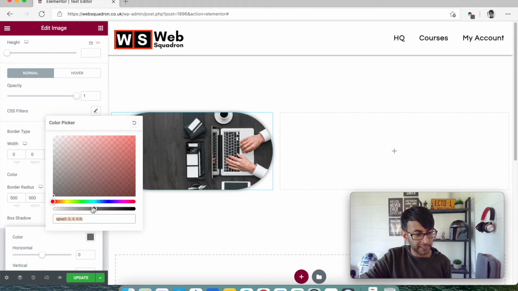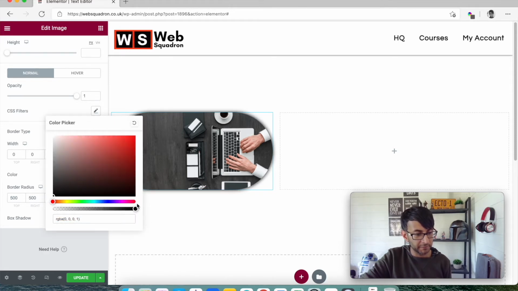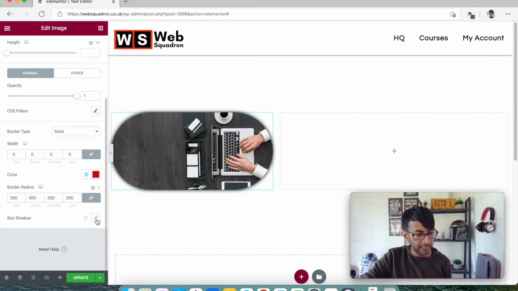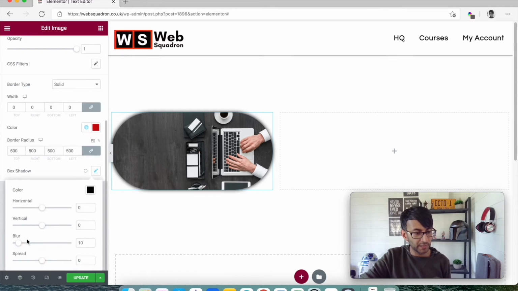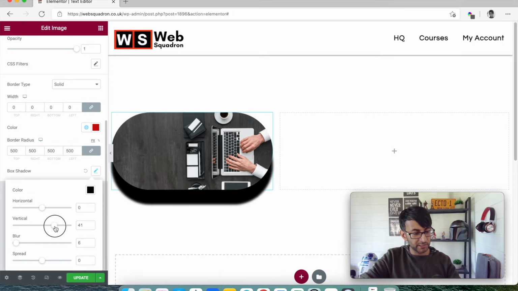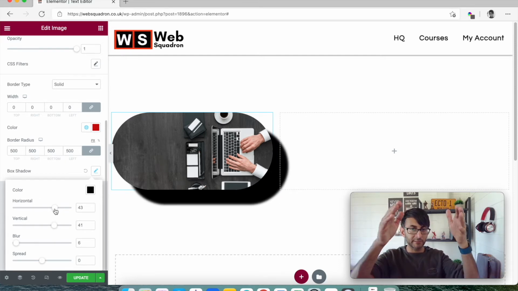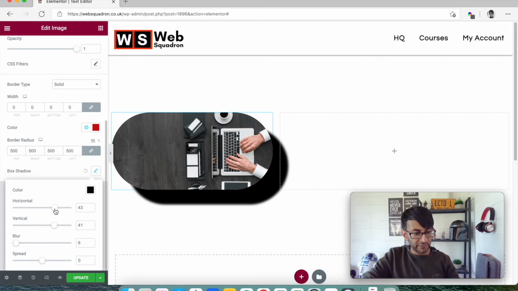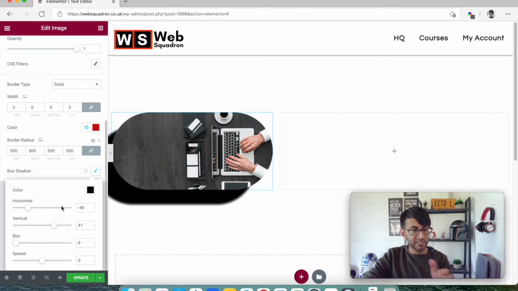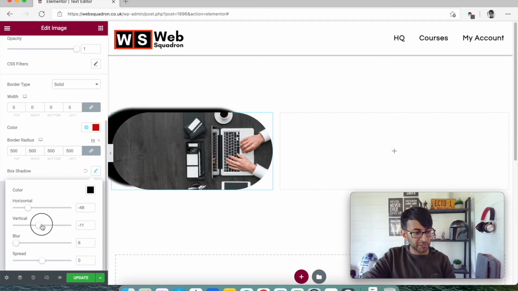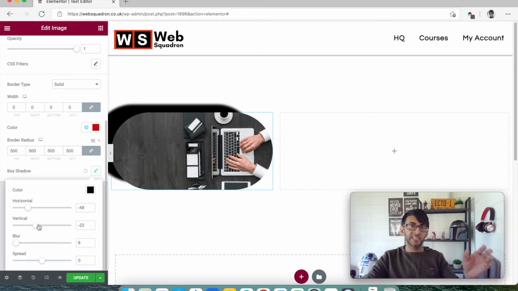And I'm just going to pick a dark color so it stands out a bit more. Okay. And I'm just going to decrease the blur a little bit. And I'm just going to show you that, look, if you increase the number, it increases the shadow below. If you increase the horizontal, it pushes it to the right. So we are now down to the right. If I go the other way, so I'm now negative, I'm to the left. And if I change my vertical to a negative, it's now up and left.